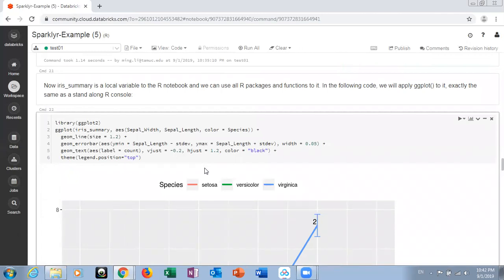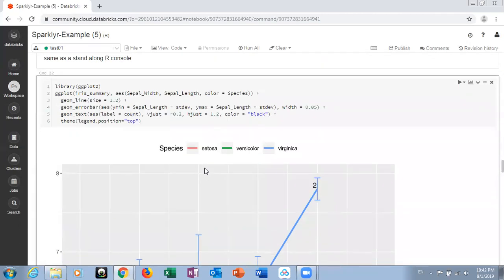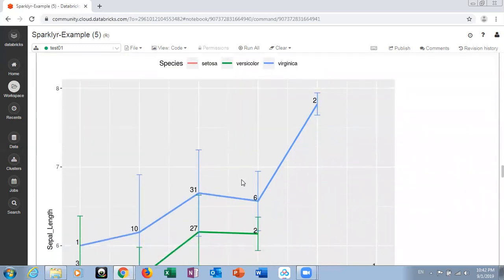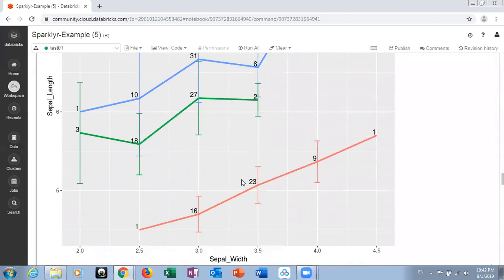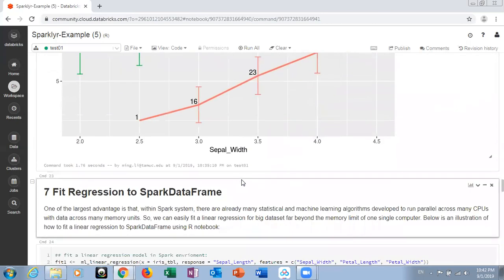And as I mentioned earlier, once we have a local data frame, a local R object in this notebook, we can apply any functions from any library to it, same as the typical R installation on your own computer. For example, the ggplot function on the aris_summary data frame.